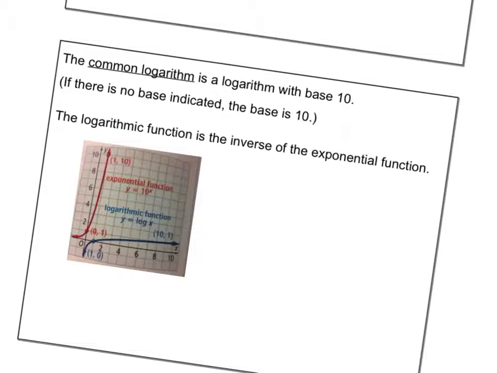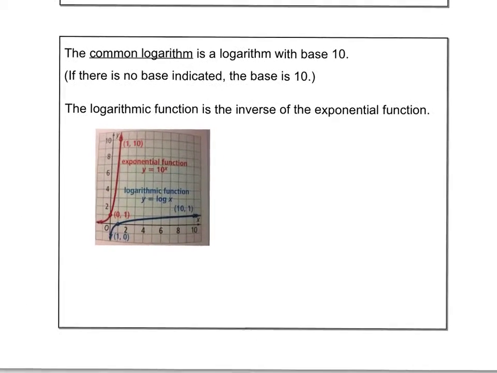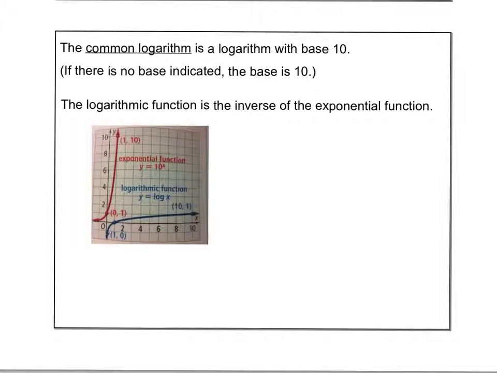So a little bit more about logs. The common log is a logarithm with a base of 10. You may see it like this with a base of 10, but most often you'll see it without a base. So if you just see log of x, that means the base is 10. If there is no base indicated, then the base is 10.